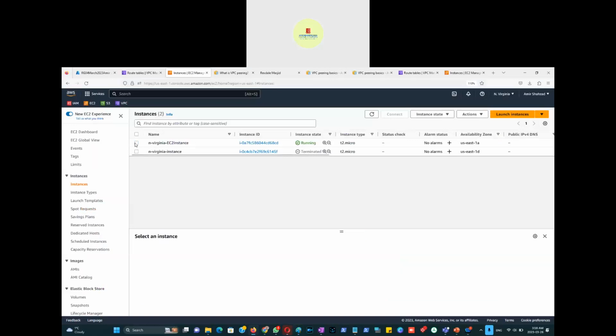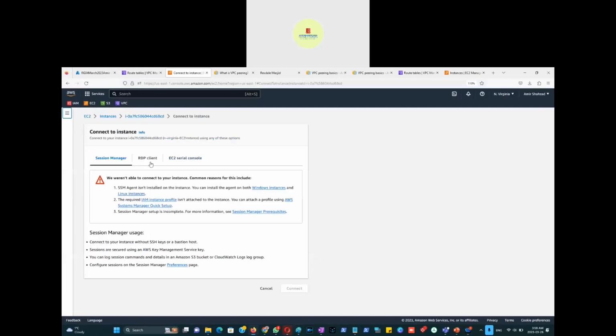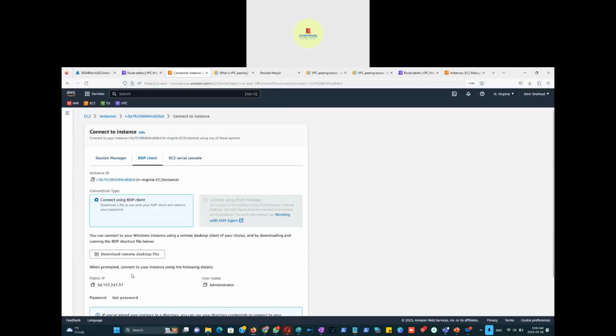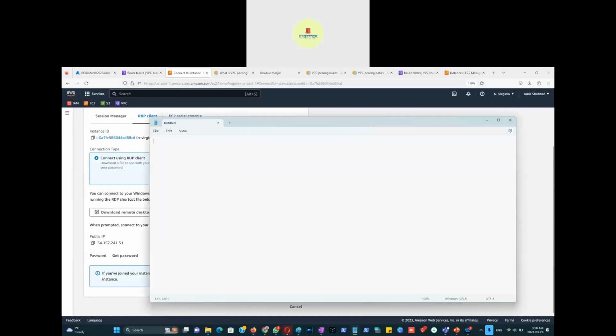Yep, it is running. So I'll just click the connect button here for North Virginia, RDP client, and this is my public IP. I'll just put this information here. So it's N-Virginia dash EC2 instance, right?